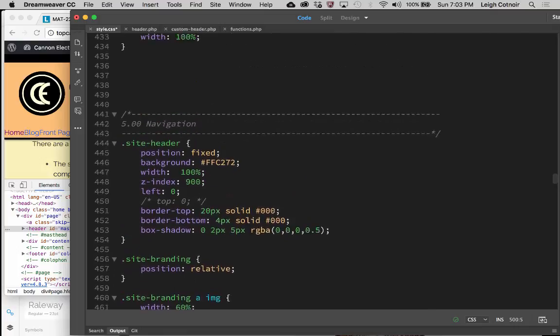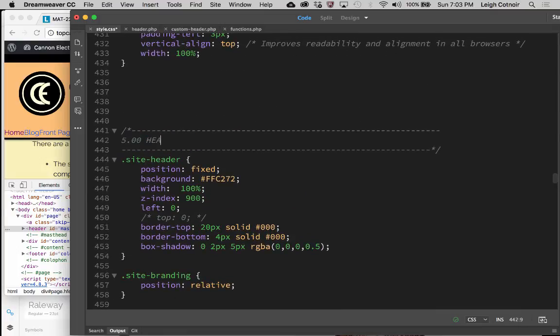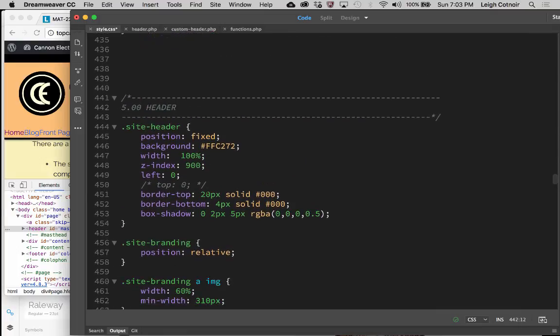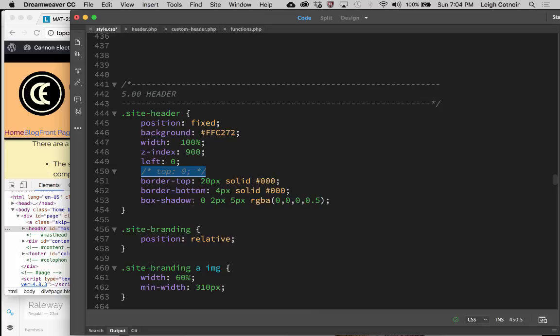All right, so let's jump back up here, and I'm going to change this to header. And now I know that this stuff is dealing with my header. Okay, and then this is something that I do need to uncomment, but we can leave it the way it is for right now. And if we test it in some other browser where I'm not logged in, you'll see if it gets messed up or not.